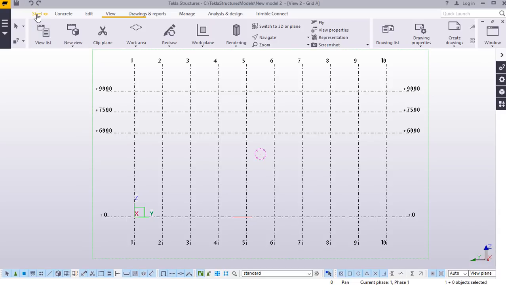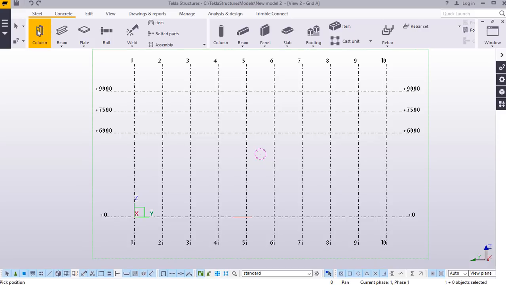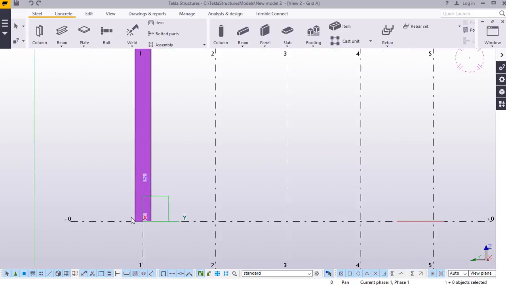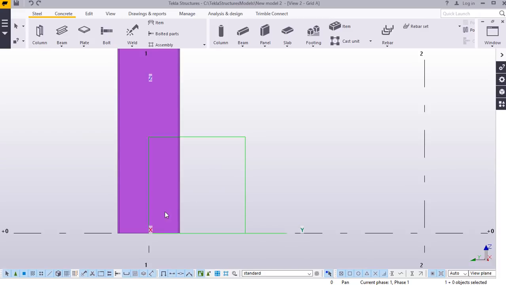Now, without wasting time, I'll just go straight to steel right there and come to column. The moment you click on the column, you'll see your cursor changing to a plus with a red or purple color, showing that it is active. And if you take a look at the bottom of the Tekla Structures software, you'll be able to see on the command line it's stating to pick the position. I'll just pick down here, pick right there. I'll right click and interrupt just to end that command. I've placed this column here.